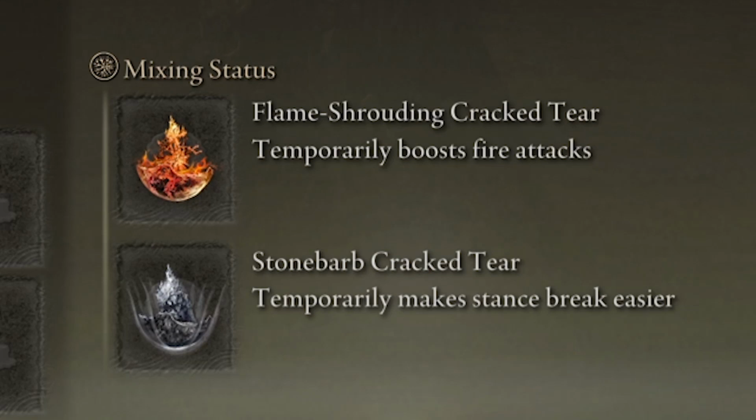Next is the Stonebarb Cracked Tear that for 30 seconds will increase stance damage by 30%. Before a challenging or boss fight you will use this and have to be aggressive to hit the most of this 30 seconds window to be able to do the stance break and then a critical attack to do massive damage. It's obtained by killing the Putrid avatar near the second Minor Erdtree in Caelid. So both tears are obtainable in Caelid, so fairly mid-game.